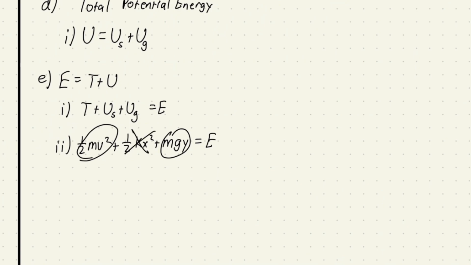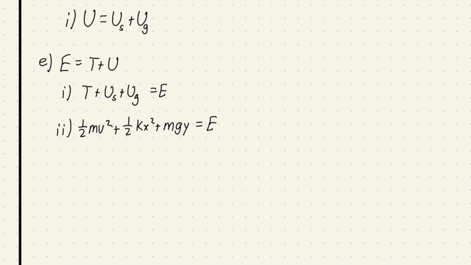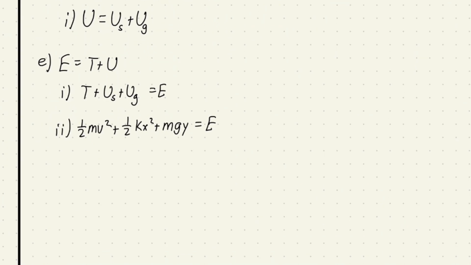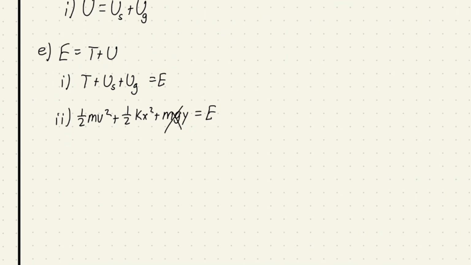So when we set up one of these equations for conservation of energy and we talk about this total energy before or after, the total mechanical energy of a system, we don't need to worry about every single one of them. If there isn't a spring, or if it stays on the same surface, we don't need to worry about mgy.